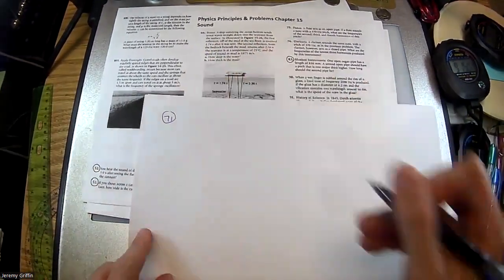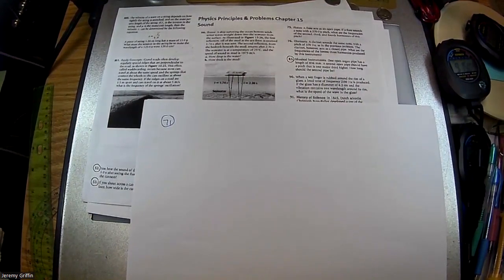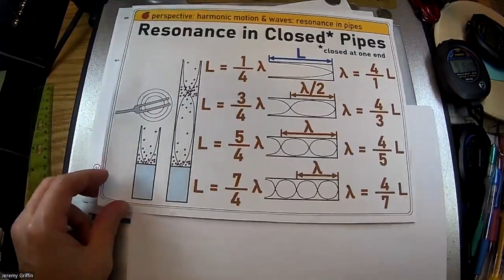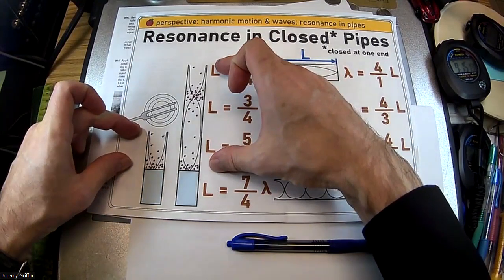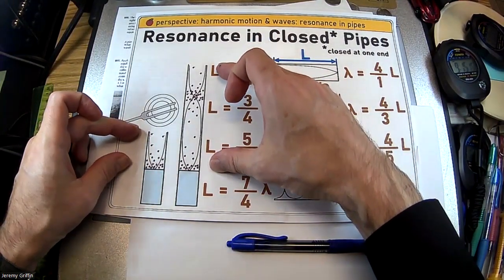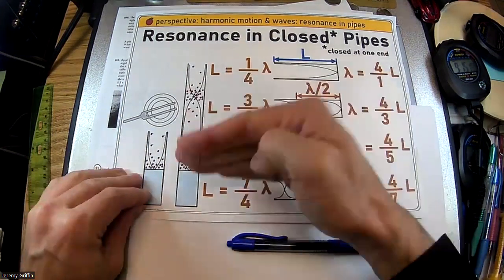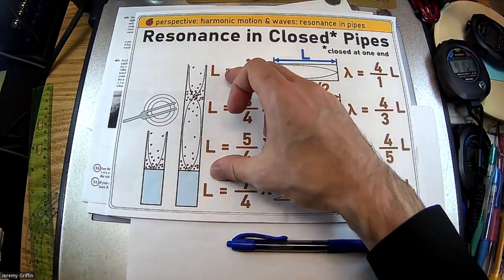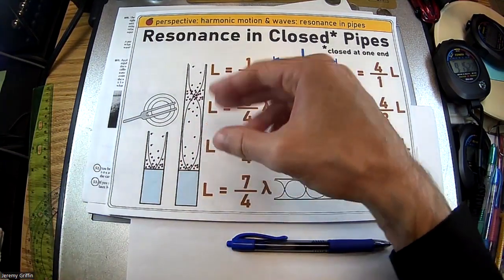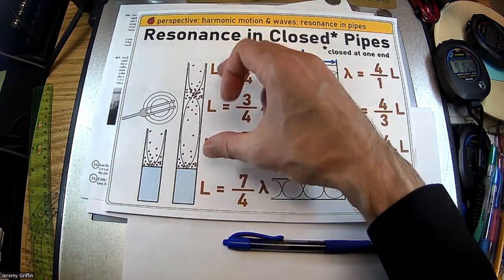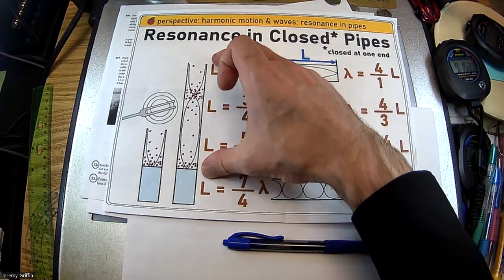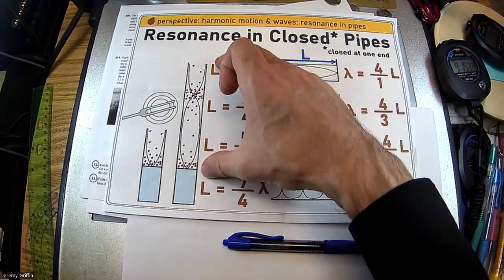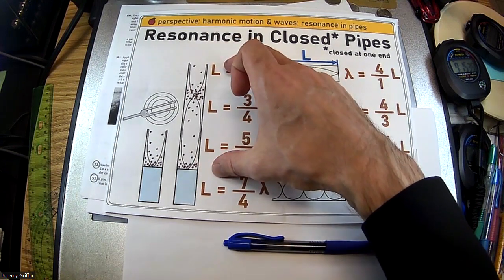So 71, okay? And the poster I have for this one, right here. They said it's going to resonate at 17 centimeters and also at 49 centimeters. I'll demo those for you guys in a few minutes too. The advantage of having the water level is that it closes off one end. So instead of letting the water drain, we're going to lift and lower the pipe. So it would sound like this. If you strike the tuning fork, someplace it's going to resonate, and that's where you set up a standing wave.